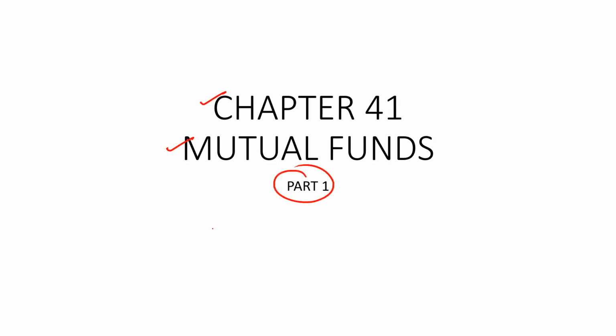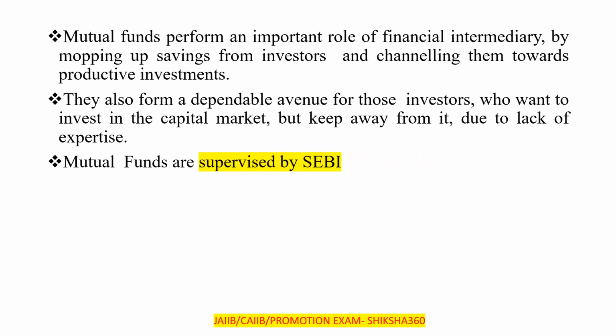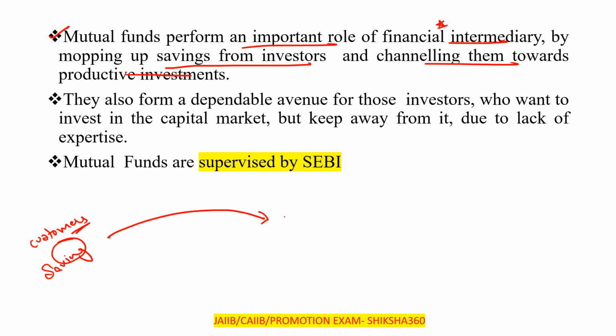This is part 1. This topic we will cover in 3 parts. First of all we have to know what the meaning of mutual fund is, or what mutual funds are. Mutual funds play an important role as a financial intermediary by mopping up savings from the investors and channelizing them towards productive investments. Clear? From the customers, they are taking their savings and putting those savings into investments.